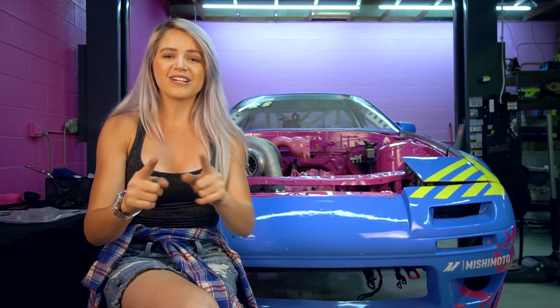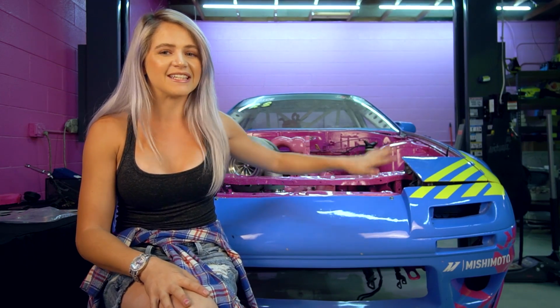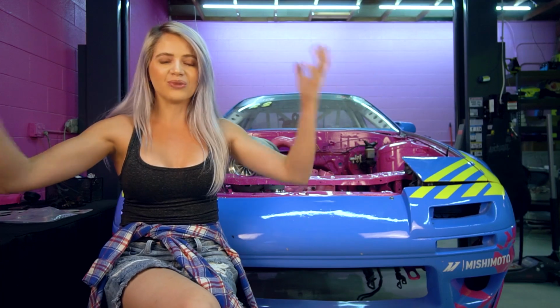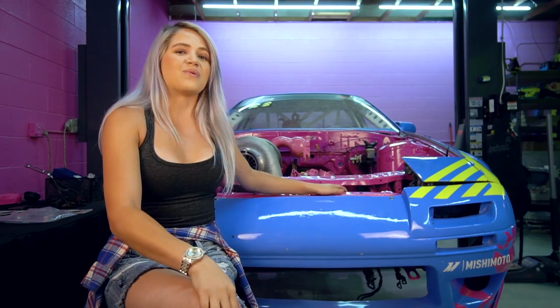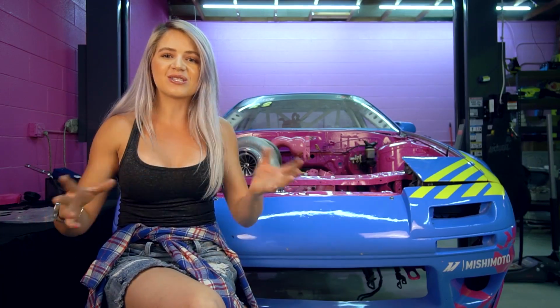Okay, so let's just jump right into today's video with getting you guys up to speed to where the car is currently at. One of the biggest, most exciting things that have happened recently is that we officially dropped in the 3-rotor. I know, crazy, bam, it is right there. The 3-rotor is in with the transmission setup. We already made custom engine and transmission mounts.